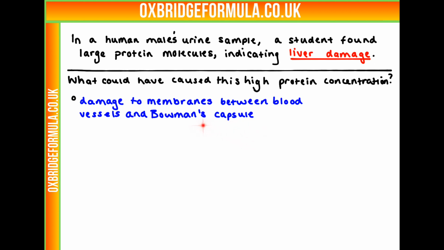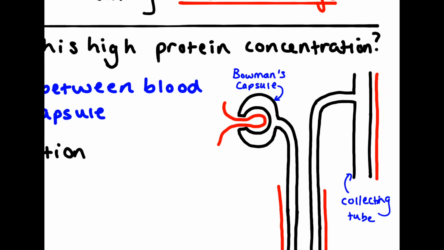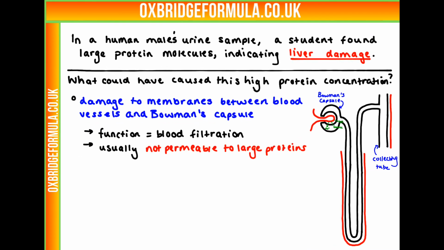So thinking about the role of the kidney, how does this inform us what type of damage this might do? To help us think, I've drawn a little picture of a nephron that's in the kidney, and we know that kidney's role is blood filtration, and the Bowman's capsule is the first point that our filtration is going to happen at. And what kind of things do we know are filtered from the blood and sent to the urine? Well, usually it's things like ions, simple molecules like glucose, and then water is going to be making up the urine. And the Bowman's capsule is usually not permeable to large proteins.